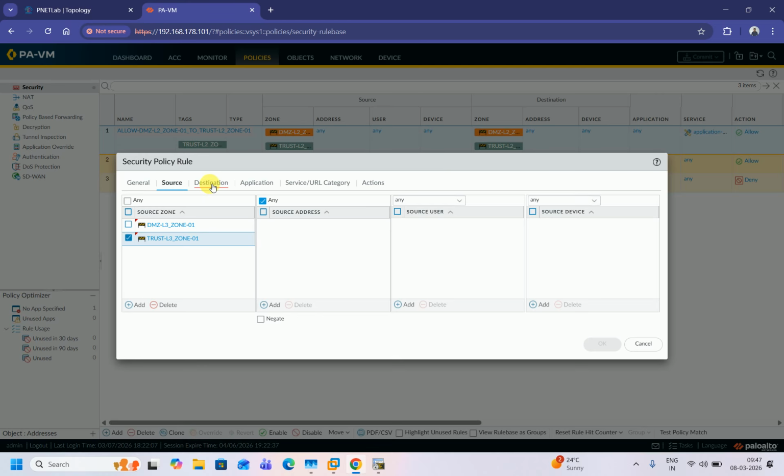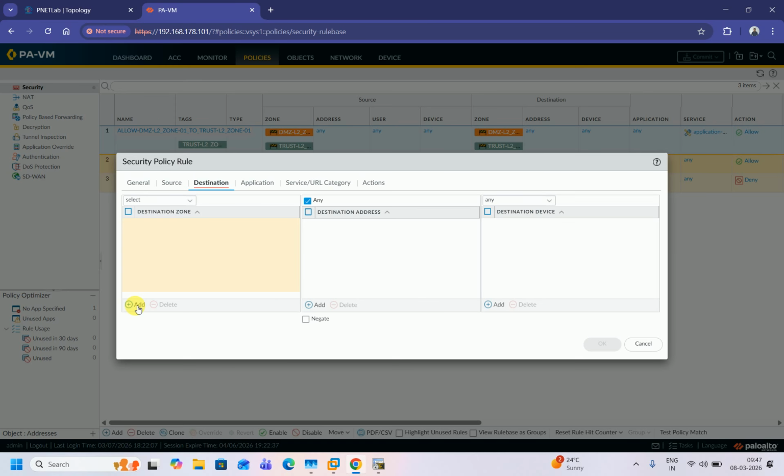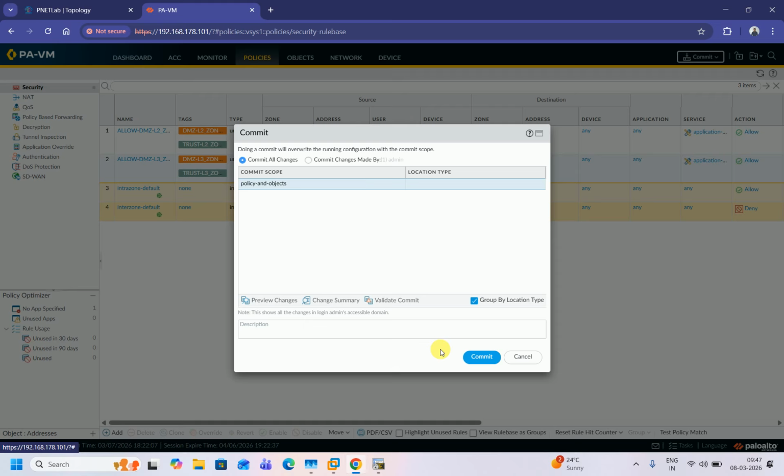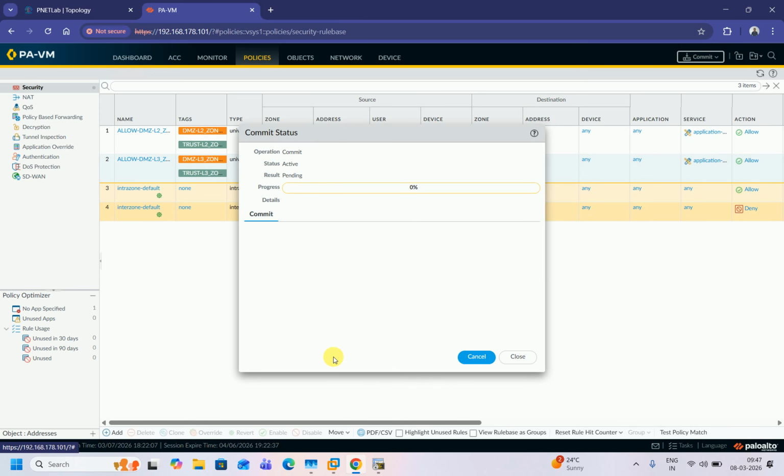That's why they are DMZ and trust. Okay, it's fine. Now commit. And now we can remove the old policy that is no longer required, but leave it.